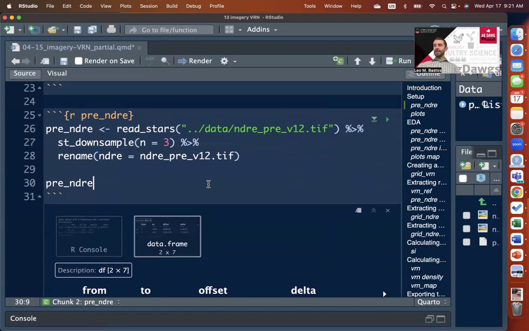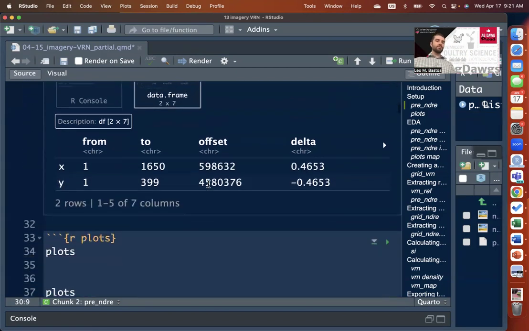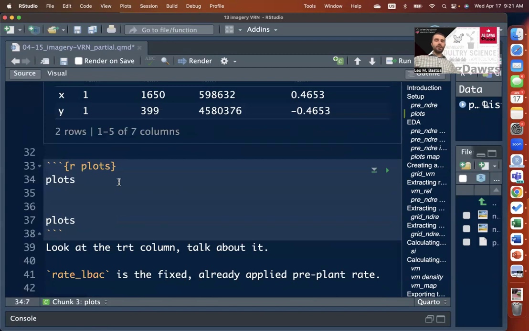All right, the next thing I want to bring in: this was a on-farm study, so it was a trial, it had treatments, it had replications, meaning that we had plots. I want to bring the shapefile of those plots into R so we can also use them and look at them in this next chunk. So if we come here, we're going to use read_sf, right?